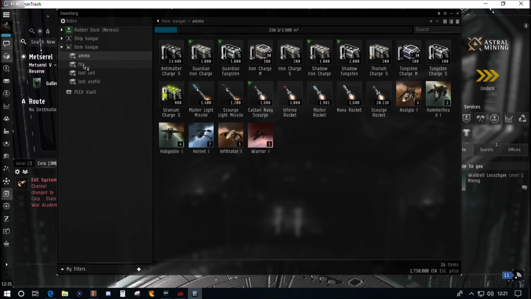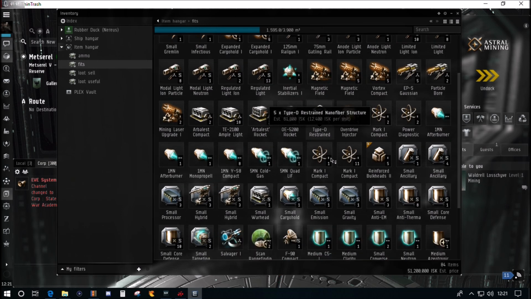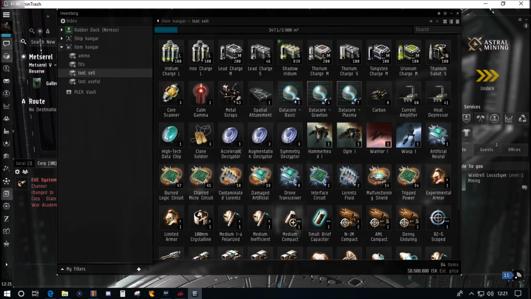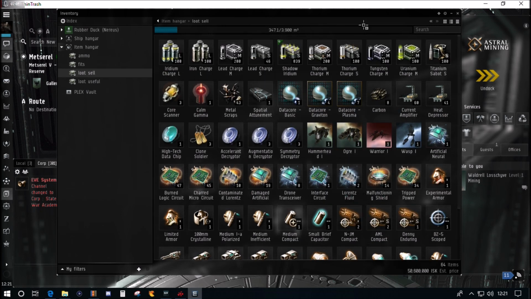Anyway, so I've got my little folders here: ammo, the parts that I bought for fits. As you see, it's already getting a little bit overrun. This is the loot that I picked up off of belt rats that may be useful, and a few bits I've recovered from after fights and out of leftover wrecks, etc. And this is the stuff I've got to sell. I've got another 50 million in here to sell. Going to take it off and sell it.